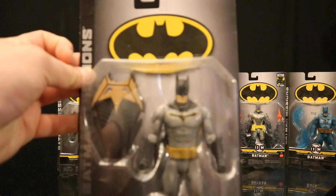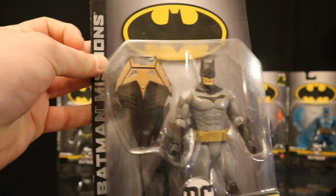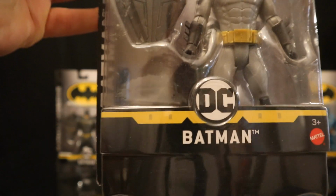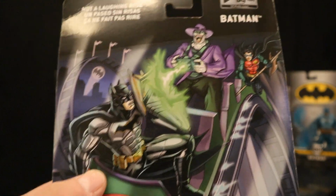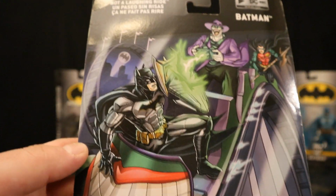Starting off with the regular Batman, this is the black and gray variant. Comes with a large shield, which is kind of dumb. DC Batman by Mattel, Batman Missions, classic Batman logo. On the backside, Batman fighting the Joker and Robin. It all looks pretty good.